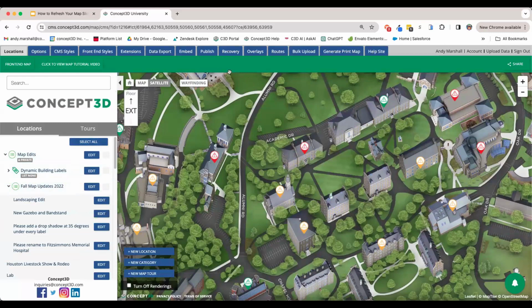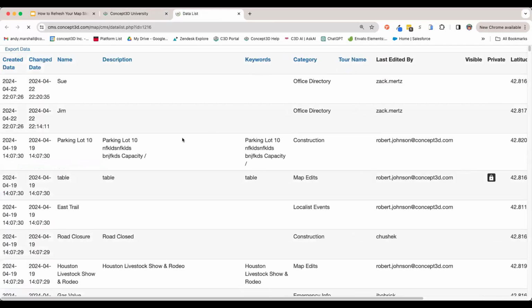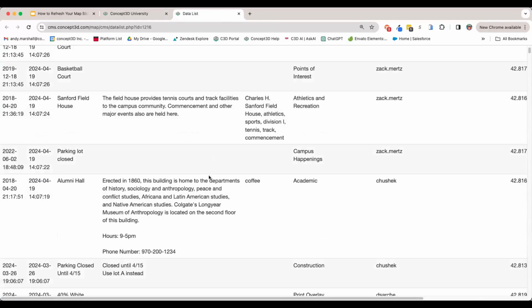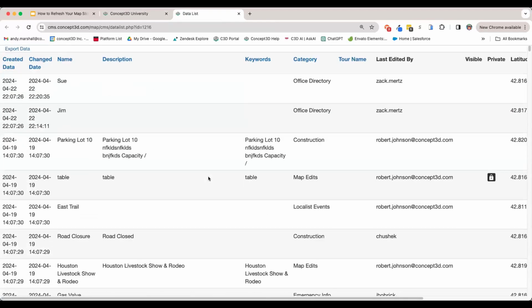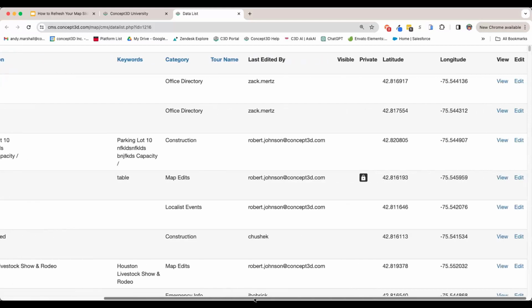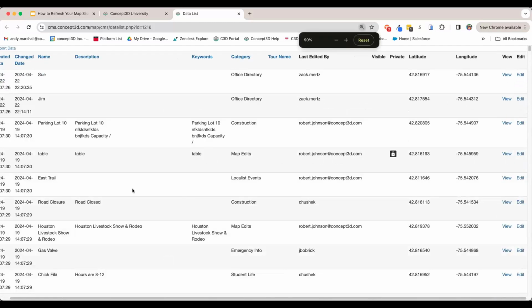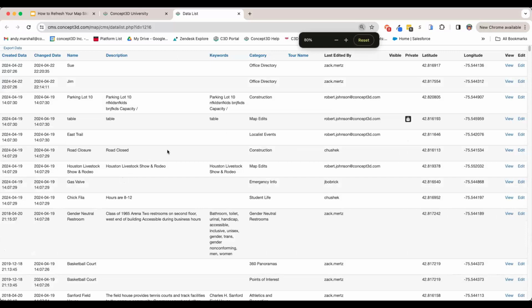So let's see here. If we go across the top and click on this data export button, we're going to jump to that spreadsheet view that I mentioned of all of your map content that can be seen at a glance. If we scroll down here, you'll see all of the categories, locations, and tours included, last edited by, as well as we scroll over here. I mentioned before, this is super handy. When you're in this view, I'll maybe make it a little smaller here. Sorry for tired eyes. I just want to collect everything in one view here.